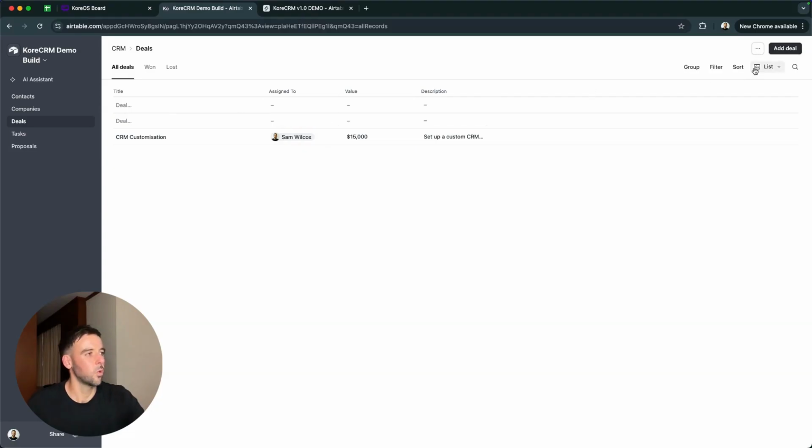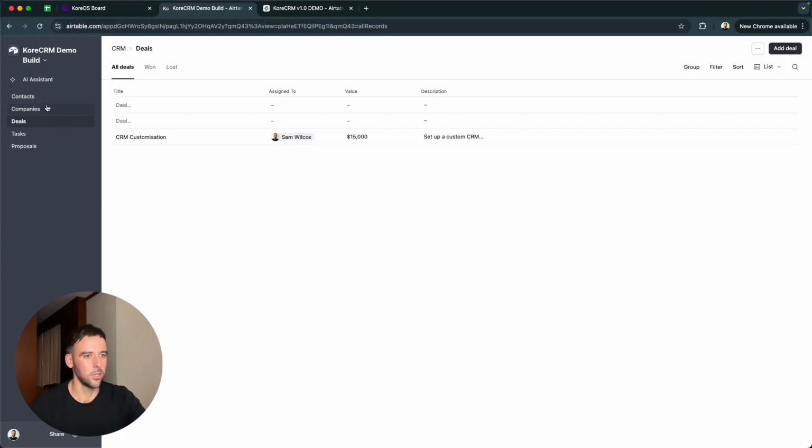But that also means, when you move back to the list view, we are also editable inline as well. So I can literally click in here and update the value from here. I can change the owner from here. And some people might like that, having everything editable inline. So it's up to you if that's what you want.